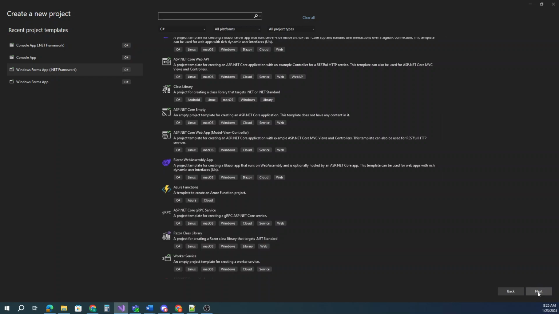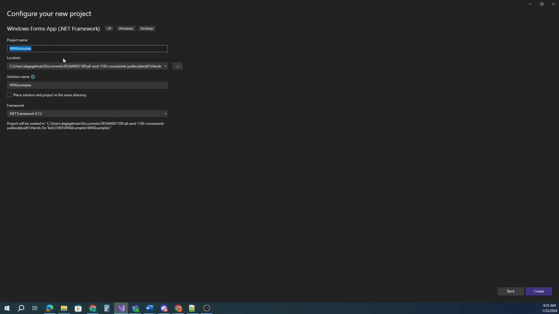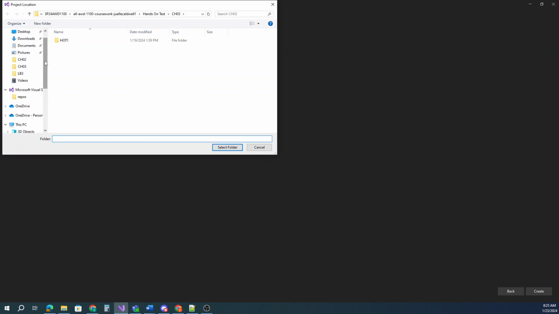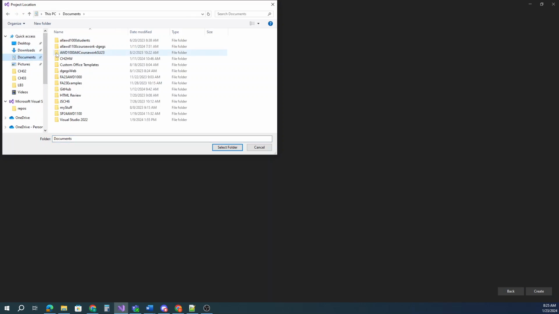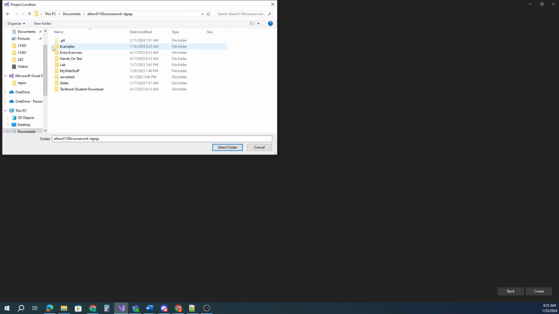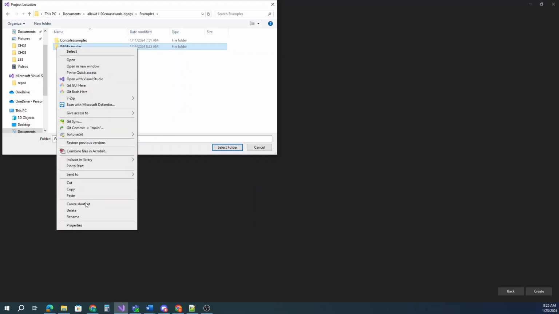And so let me go back to next. I'm calling this WFA examples for Windows Form application examples. I am going to put it in one of my old repositories, and I'll throw that up in examples. Looks like I already started creating one. Let me go ahead and delete this one.